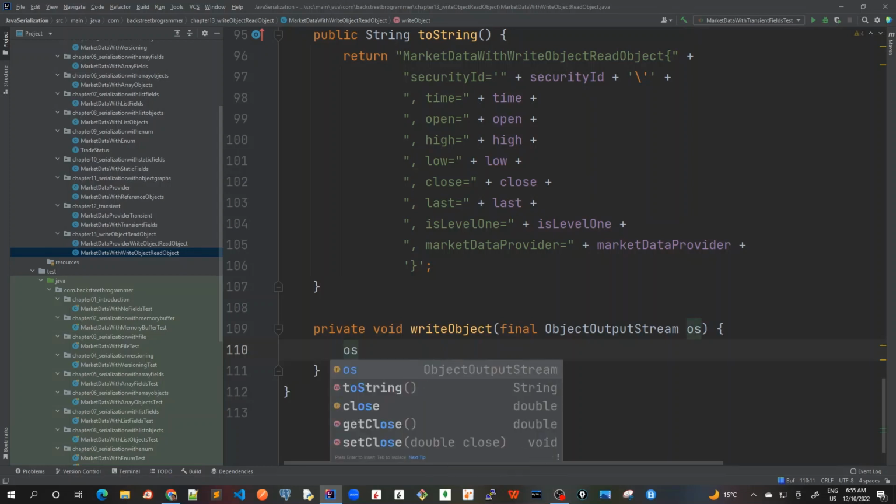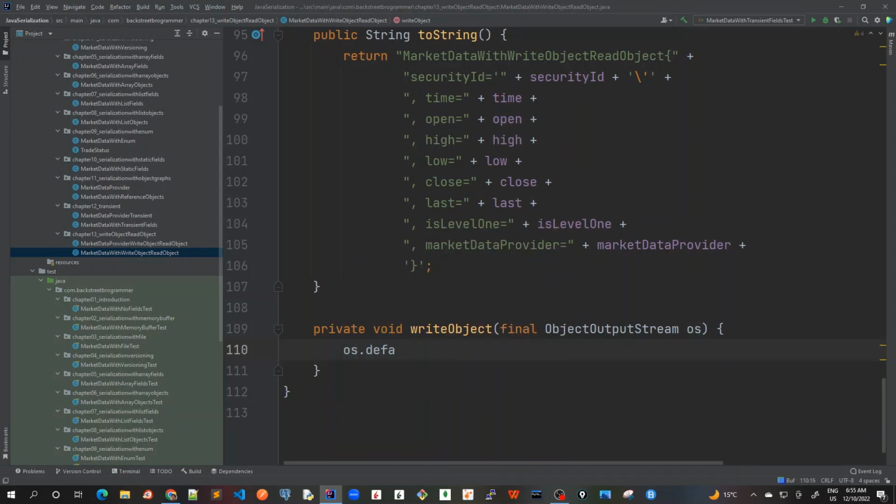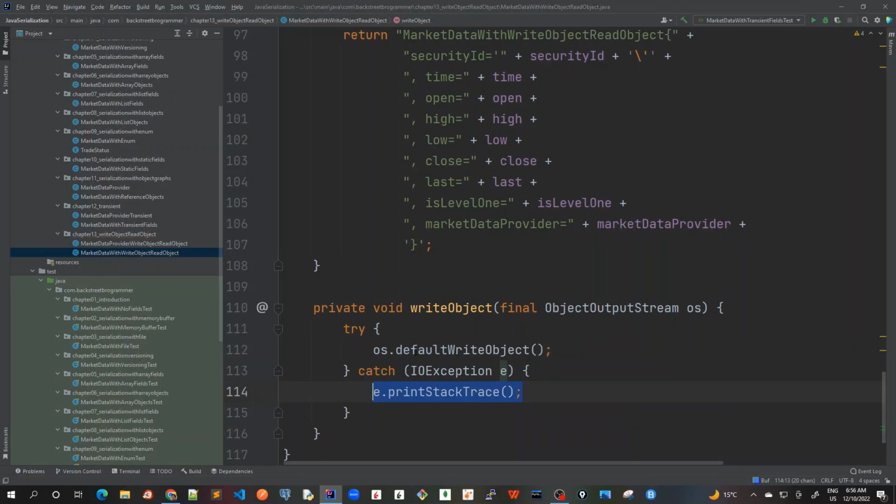So first of all, I will do the default writeObject, which is the default serialization, which is done by Java. So I'm seeing Alt Enter, add exception to method signature or surround with try catch. Maybe I will surround with try catch. Okay, and just leave it like this.